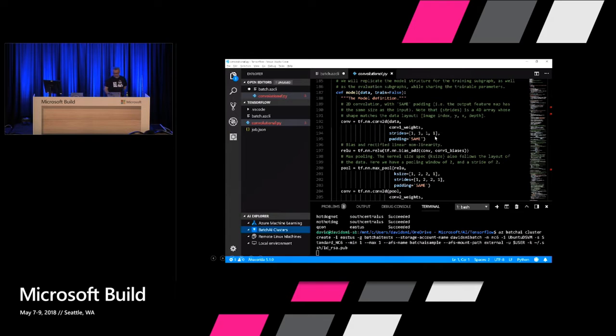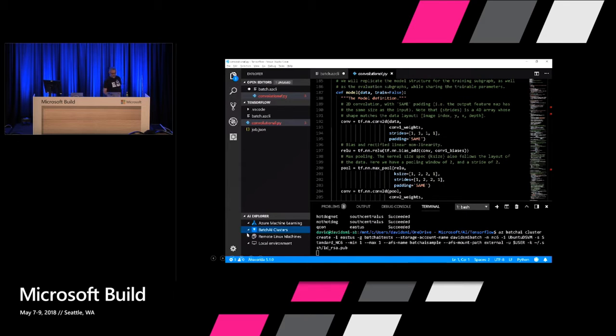But I'll be using it at quite a few bits in my demo, so I just want to quickly point out some of the interface layers. We've got a source code editor there, with syntax highlighting. In this case, I'm looking at a Python file. You can have an embedded terminal, and this is where I'll be running several of my scripts to actually interface with the Azure CLI. And you've got various tools available to you over on the left-hand side, depending on what kind of plugins you've installed into Visual Studio Code.